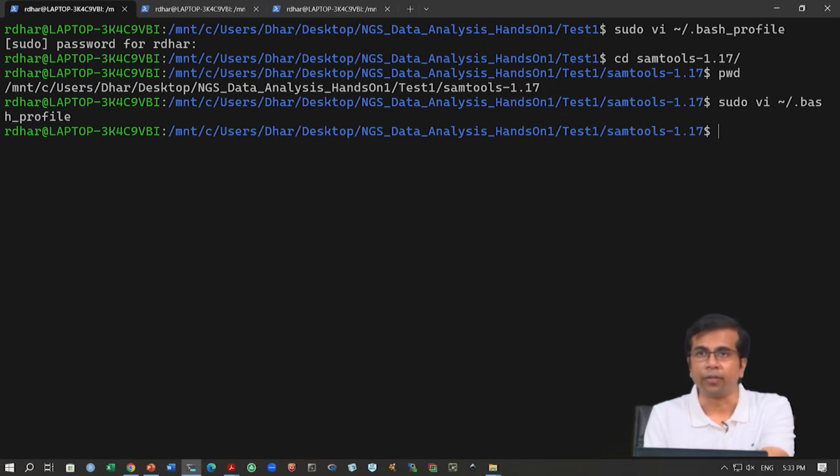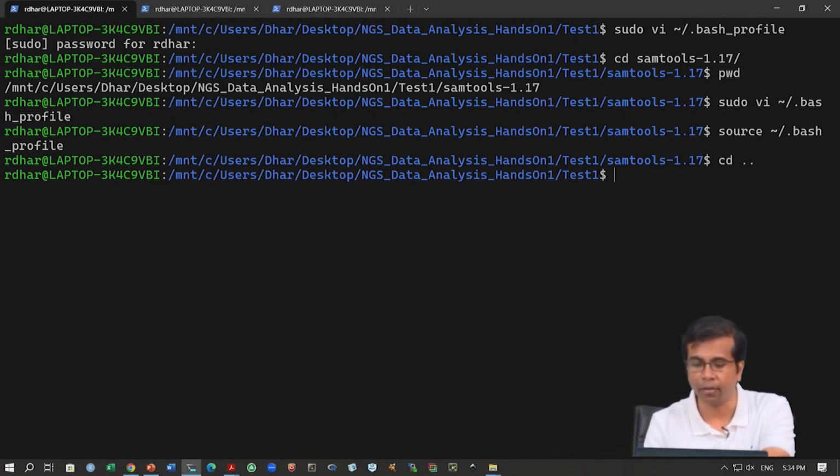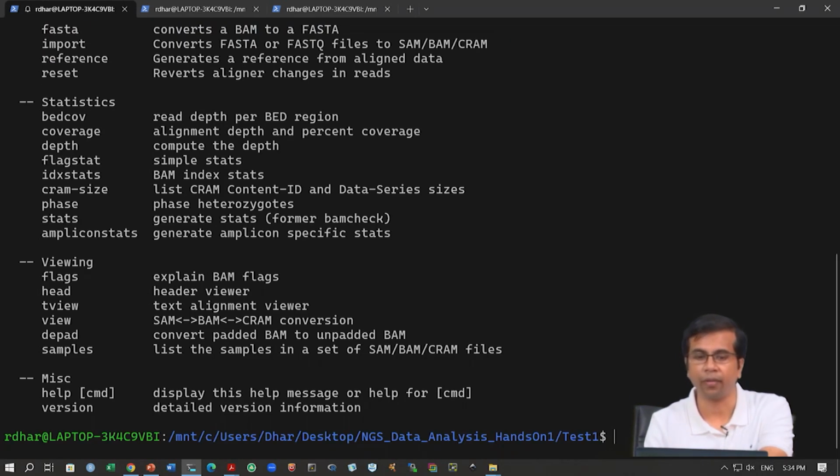Okay. All right. So, once we have done this, now one of the last commands that we want to run is source. So, it kind of refreshes, right, it reads the path, and once it does that, right, we can now come out of this folder and we can call SAM tools or BCF tools from anywhere. Okay. You see, I do not need to point to that directory where SAM tools has been extracted, right.